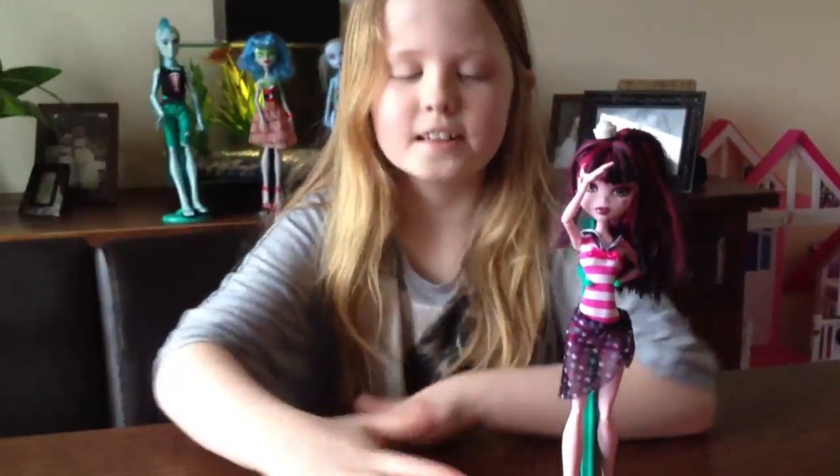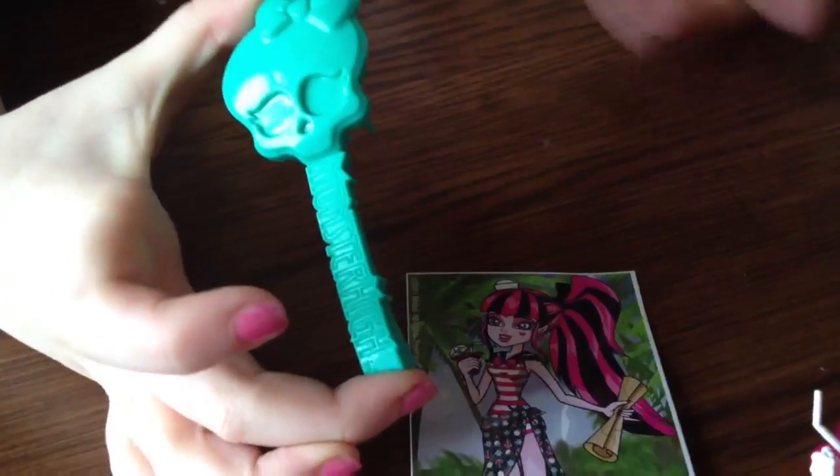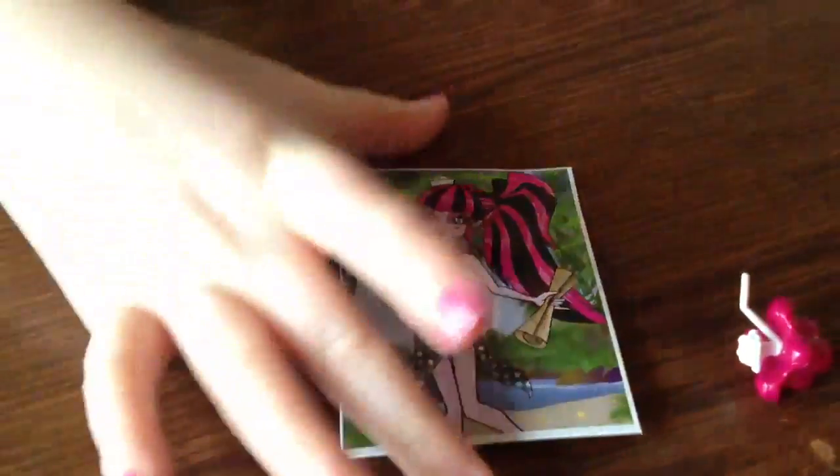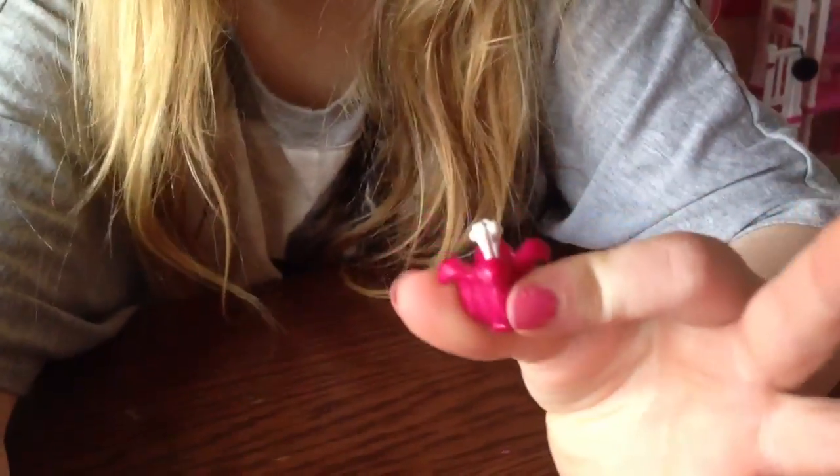In this box with the accessories, I'm going to review the accessories first like normal. She has a green hairbrush. She has a picture of herself holding a map — and that it is, a map. She has a passion fruit drink. And now I'm going to move on to the doll.